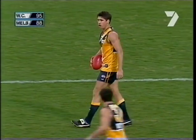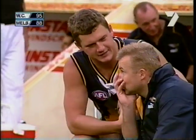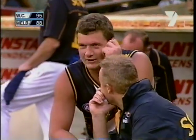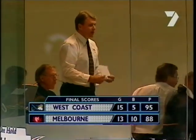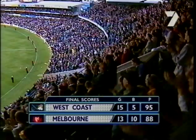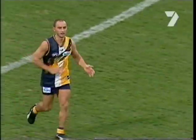Well, Melbourne have scrapped here. They've fought back. They've given themselves a chance of victory. But it's the West Coast Eagles that have prevailed. How's that feel, boys? For the first time since April 21, the West Coast Eagles have taken 4 points. It's their 3rd win for the year. And it's a stirring victory, which they almost saw disappear in a very tense last 10 minutes.